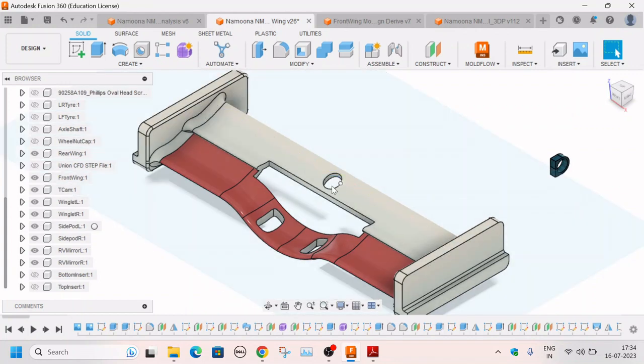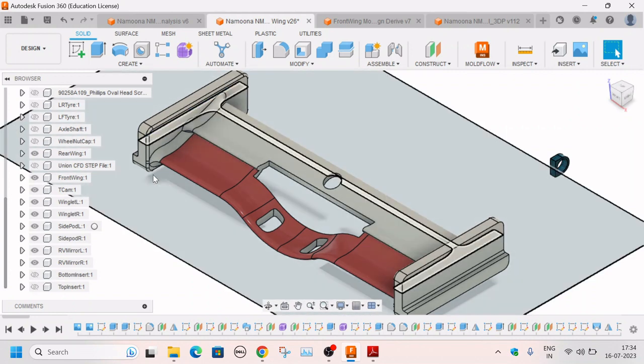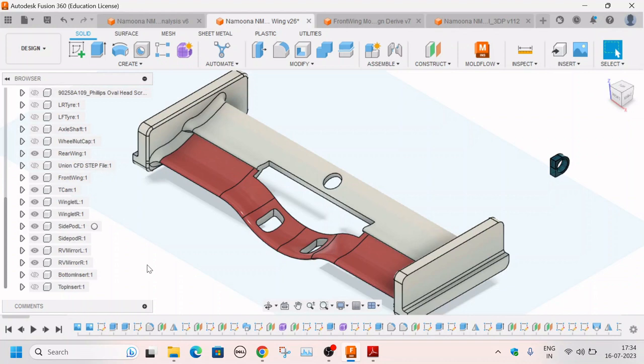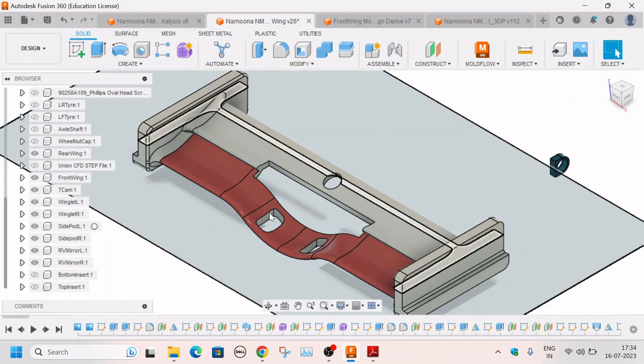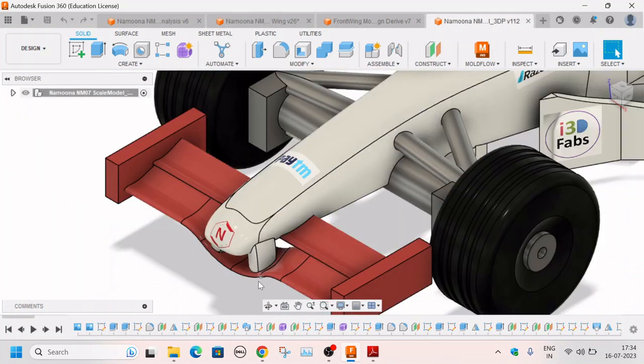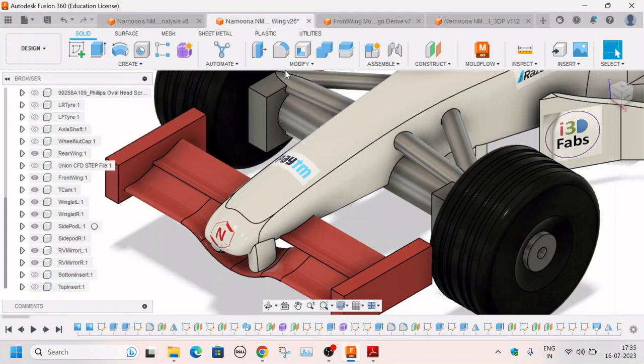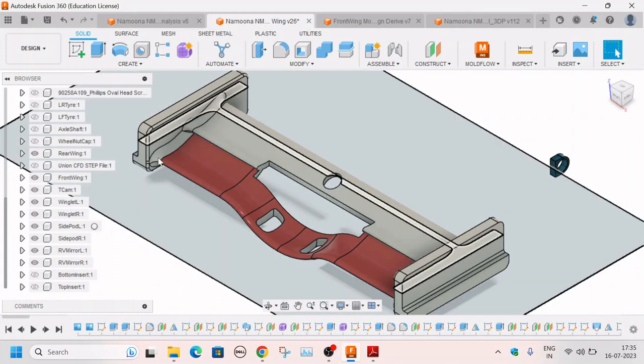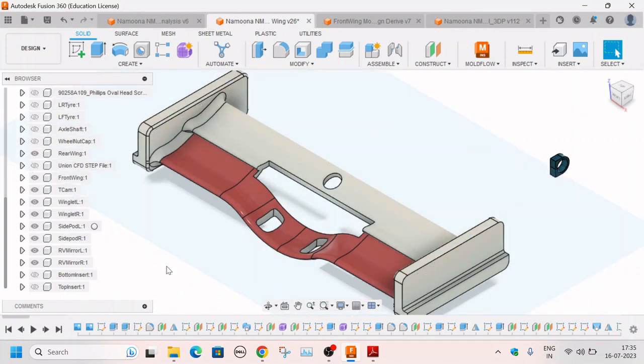So this is a screw hole using which you will attach the front wing to the nose of the F1 model car, and you can see that the edges have been filleted for consideration of the manufacturability of the part, as well as you can see these two holes wherein the nose pylons will get inserted into that, and then from the bottom when you heat it, it will get locked. And you can see that all the edges here are sharp, but here when you are actually designing it for injection molding, all the edges have been filleted with the radius.